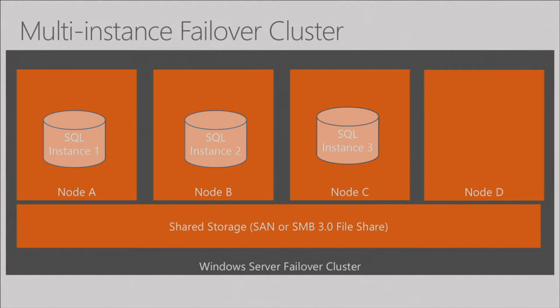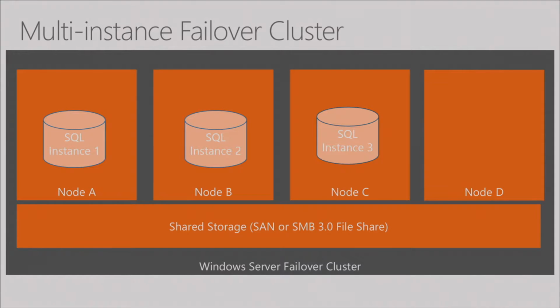There's lots of options when configuring this. We'd have a variety of LUNs created underneath this, being presented to each of these, or to all the nodes, with a set of LUNs for each database instance that we create. When you're configuring a multi-instance cluster like this, some things to remember. Each one's going to need its own network name, each one's going to need its own IP address, and each one's going to need its own LUNs, and each one's going to need a minimum of 1 drive letter.